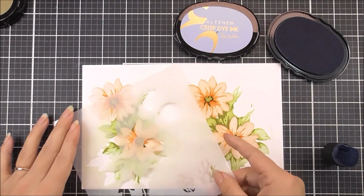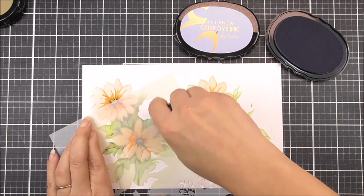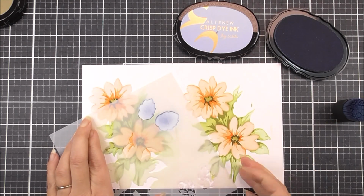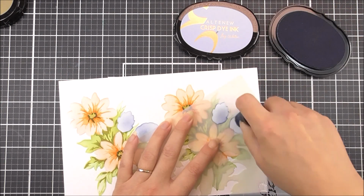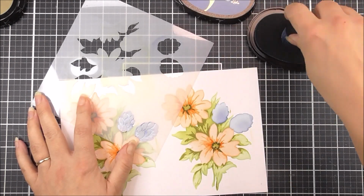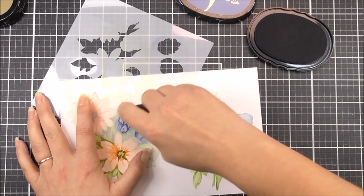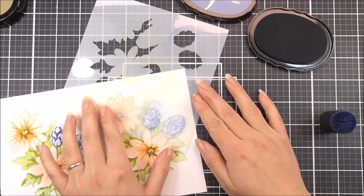Then I have these little buds, so again I'm just going to pop those into position where they need to be, and for this one I'm going to be using the Icy Water, a really beautiful cool blue colour there, so that's for the base layer. And then I'm going to take the second layer of these buds, pop them into position, and I'm going to be using the Winter Lake for that one. Really, really beautiful blue colours that we have.